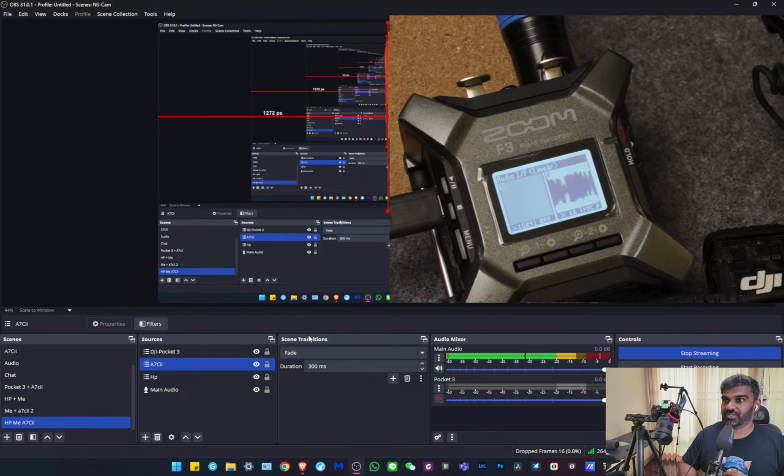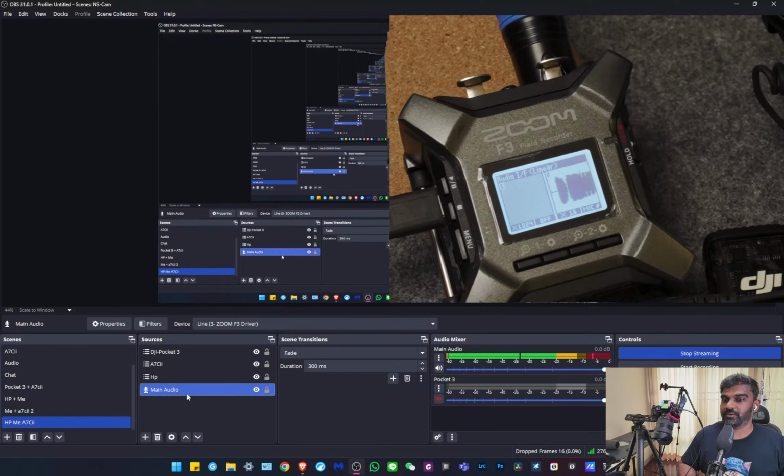Basically, in a nutshell, you make sure that you have a proper audio interface. If you don't have a proper audio interface, it's still fine. I will show you another way if you have the proper device to record the audio as well. So this is one way to do it. And the filters are super important, and also make sure that you have enough gain. So this is the main audio.